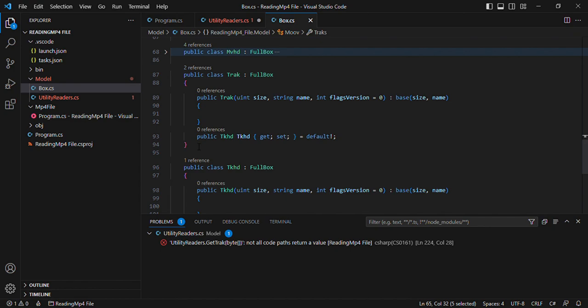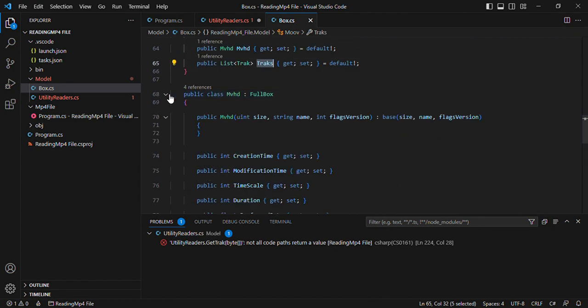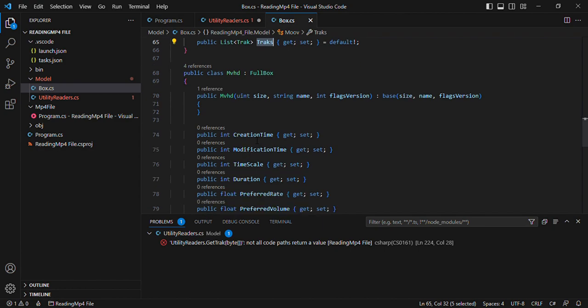So the Trak box will contain the Tkhd, which is the track header. The track header contains information that is specific to that track. If it's a video track, the information contained inside the track header is specific to that video track. Does that make sense? Here you will get content such as the creation date, when that track was created. Remember, when we were doing MVHD, we also have creation time inside MVHD, but with MVHD the creation time is specific to the entire presentation, to the entire file. Does that make sense?